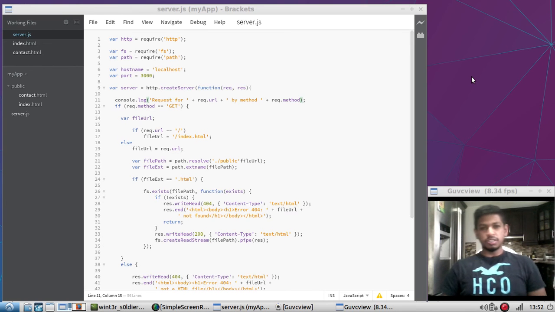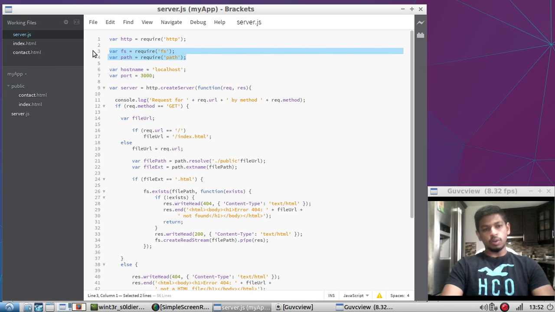Alright guys, so this is Shreyas here again, and today I'm gonna be talking about two more core node modules that come with Node.js. The first one is gonna be file structure, or I guess the other one is the path. Those are the two new core modules that I'm gonna be introducing, and you guys will see exactly how we make use of those two core modules in the code itself later on.